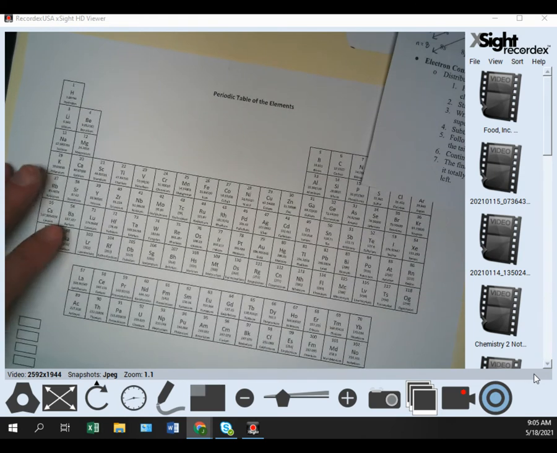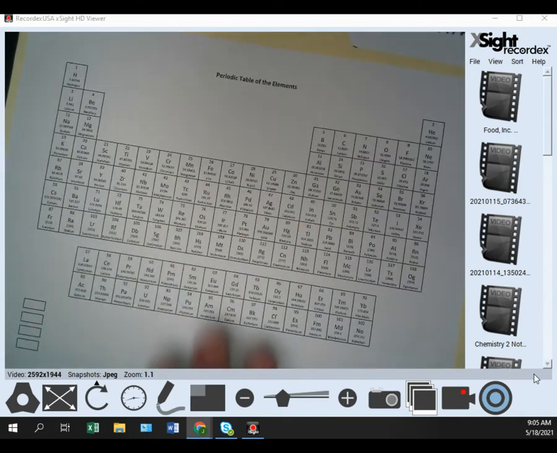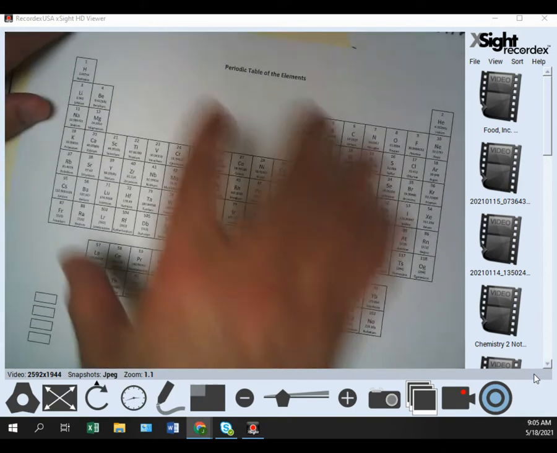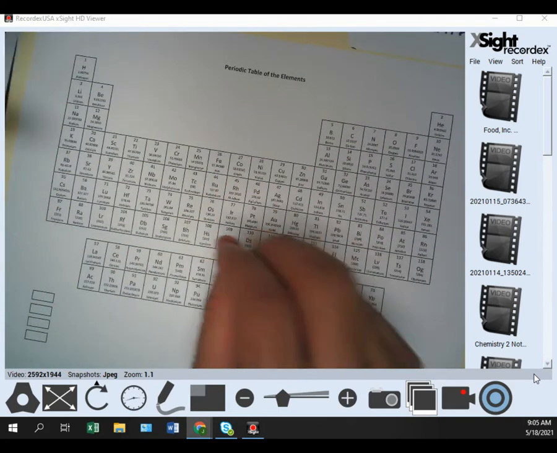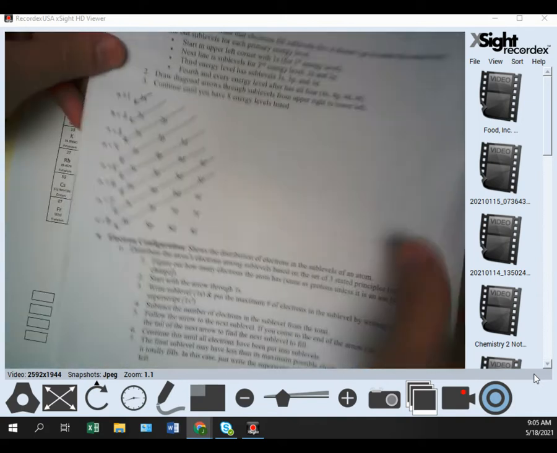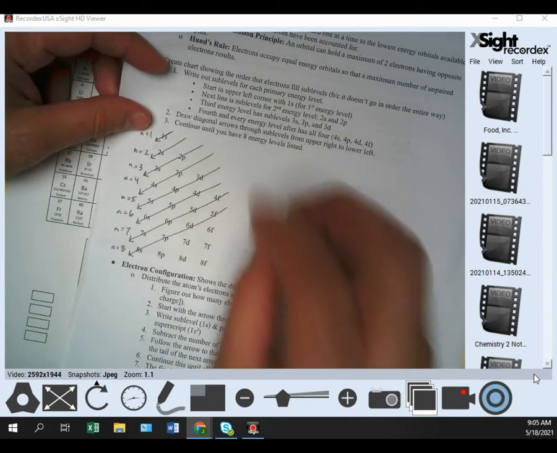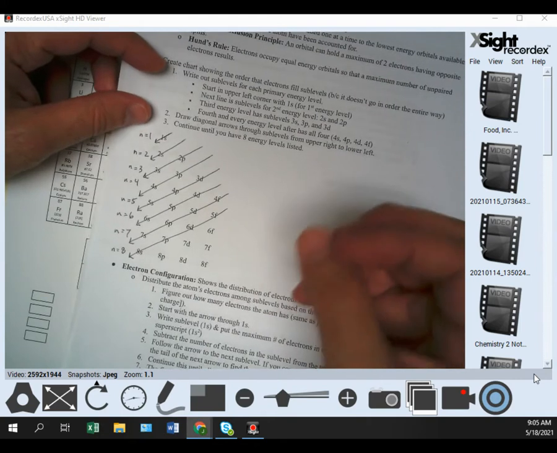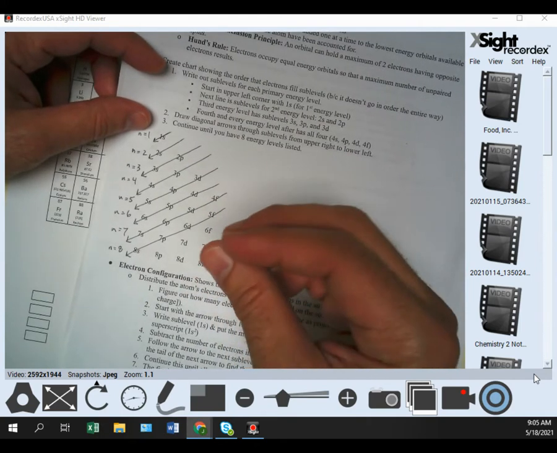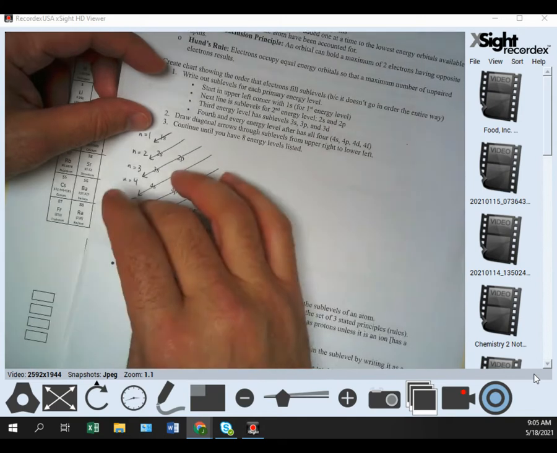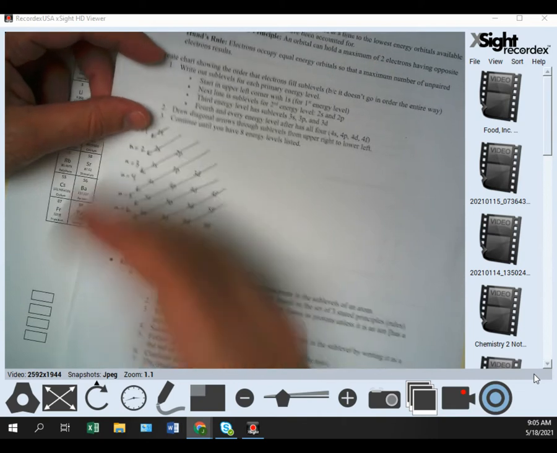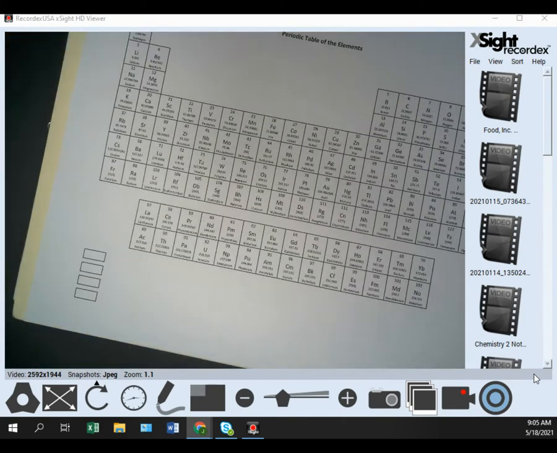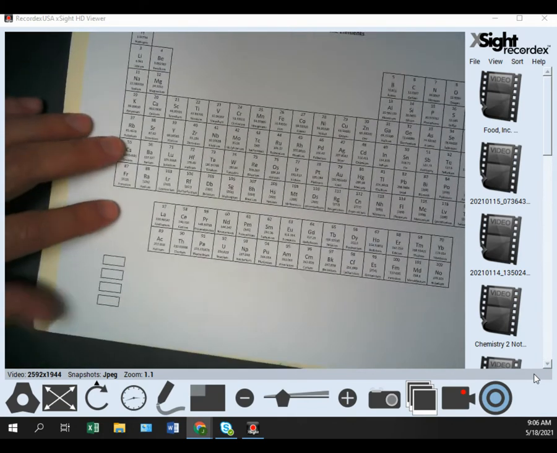so what we're going to do is create sort of colored sections on the periodic table based on the sublevel shape, S, P, D, or F, that the last electron for that element falls into. So if the last electron goes into an S, you're going to color it one color for S. If it falls into a P, you're going to color it a different color. So down at the bottom, choose your colors that you want to use for S, P, D, and F here.